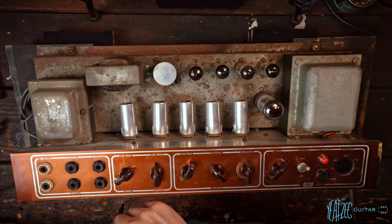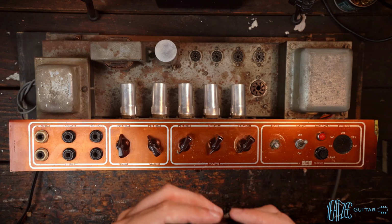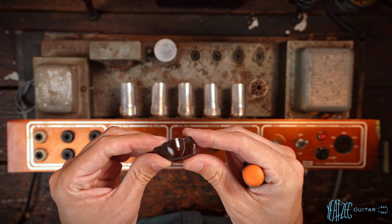So now the last thing, it's extremely late, but the last thing we've got to do is take off this backer board and see what's left on the other side. So let's go ahead and do that now. To protect the knobs in case they're original, get a close up of those.